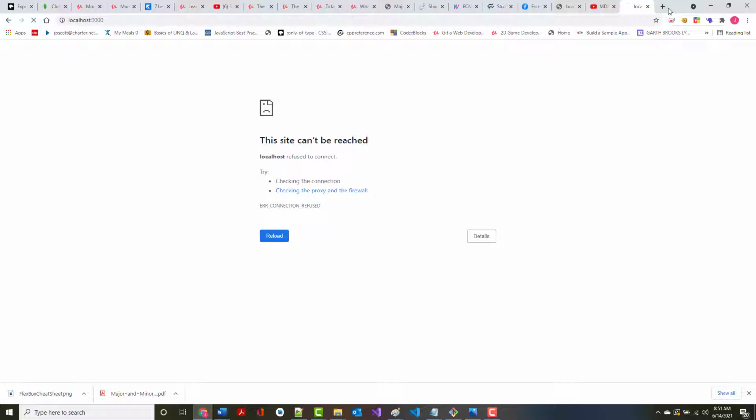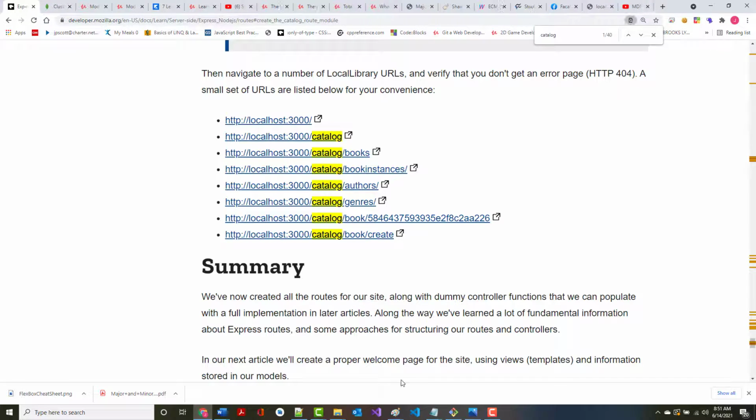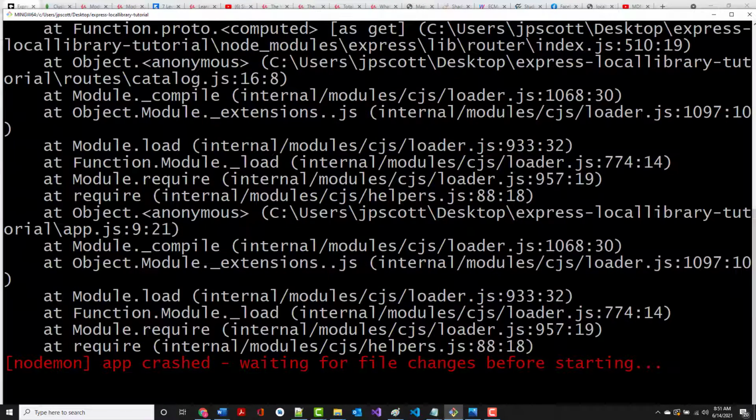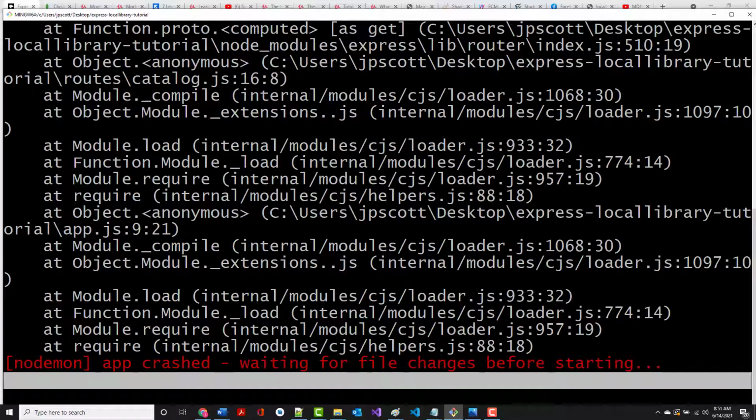See, right now we're getting an error. It's not doing diddly. But it does look like it's running. That's what I don't understand. All right.